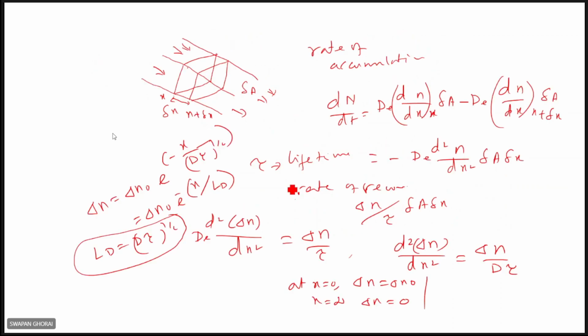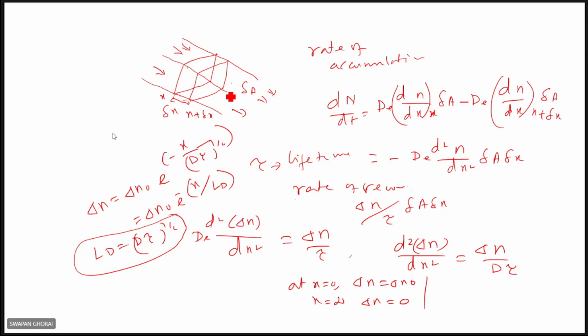Next you see, say a p-type semiconductor. If electrons are considered in a p-type semiconductor, you consider a thin segment of this p-type material. This thin segment is of width delta x, at x, and at this point it is x plus delta x. If the cross-sectional area is delta A, then the volume will be delta x into delta A, right?